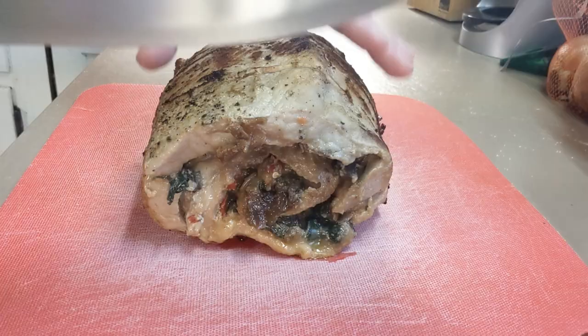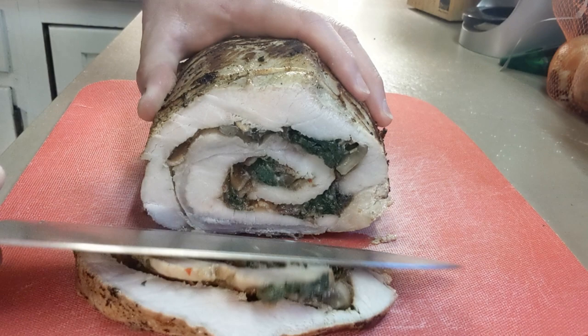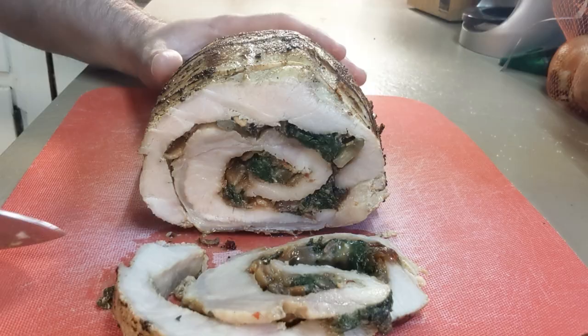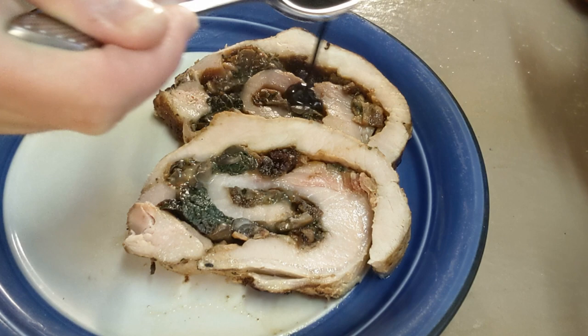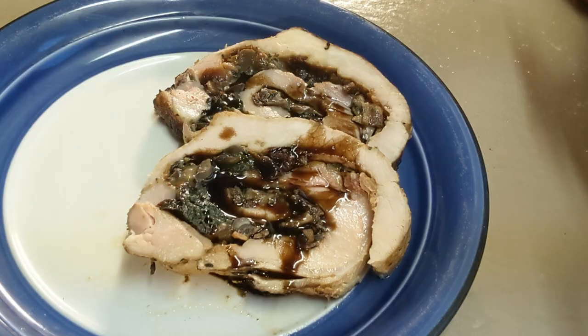You ready? Here we go. The ends never look that good, so we'll get that out of the way. And look at that. That is a perfect, beautiful, juicy, tender pork roulade. Let's serve it up. I hope you didn't forget about our sauce. Check this out. That is a picture-perfect, beautiful, delicious pork roulade.